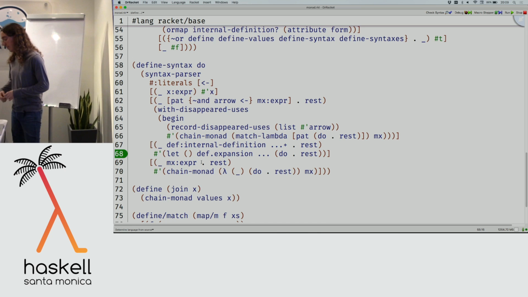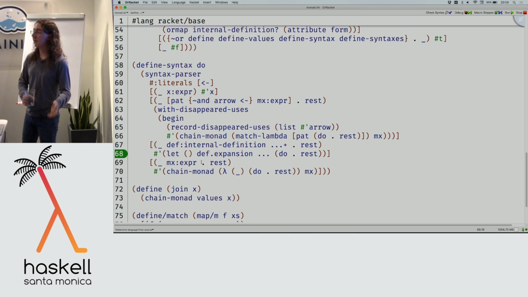And this is really neat because if you have new stuff like arrows, you don't need to go to Simon Peyton Jones and ask him to implement your fancy arrow do syntax or applicative do syntax or all those things. Because again, these macros, as with the algebraic data type implementation, can be type directed. They can influence the type checker. They can get information back from the type checker.